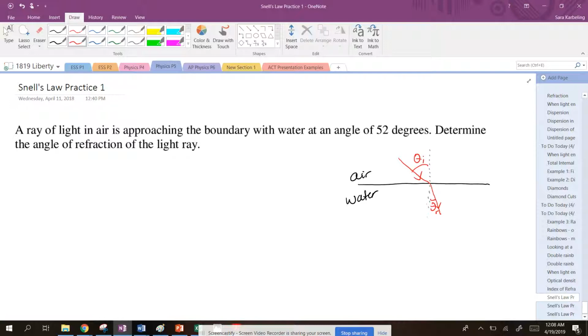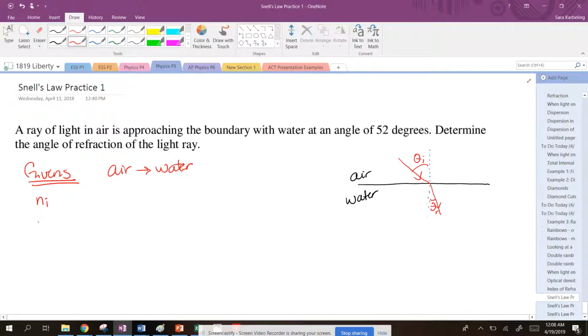So not ever having done a problem like this before, we're trying to remember what to do. We're always going to go back to that GUESS method. So we're going to start with our givens. What do we know? It looks like we've got light going from air into water. And that's another thing that I often do with these Snell's law problems: write it out so that I don't forget. We're going from air to water. That means that I can write my indices of refraction.